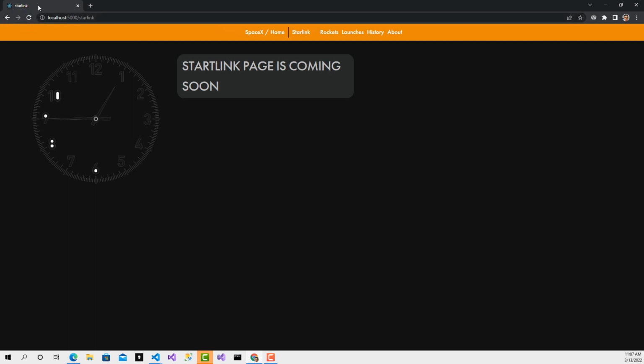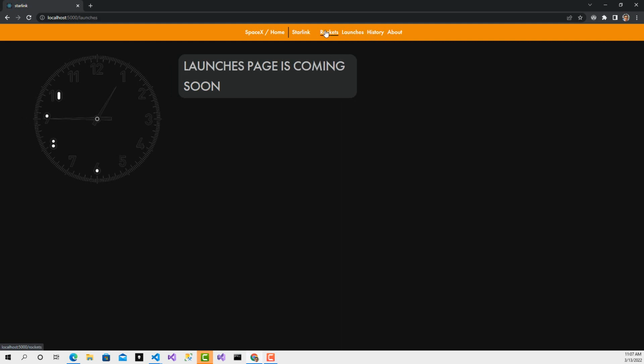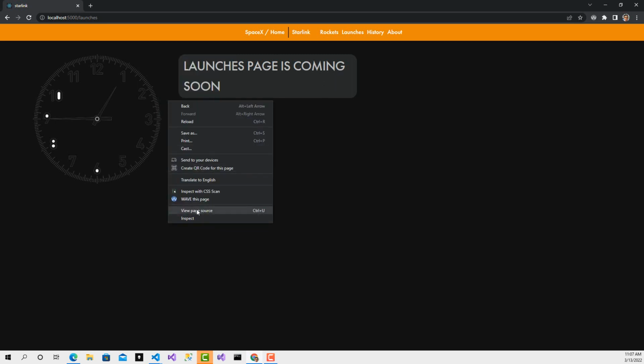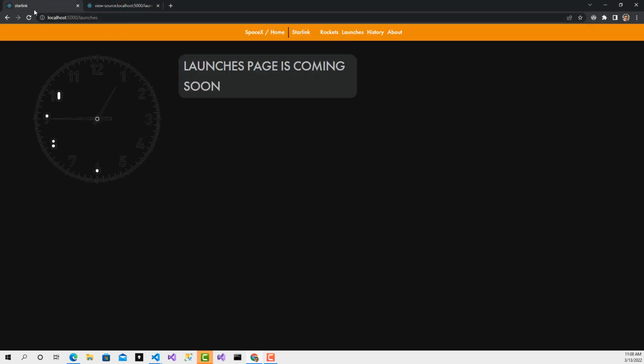The tabs over here are being rendered when we change routes, right? This is being rendered by the React router. And even though the page source itself, let's go to launches page source. And over here, if we go to the page source, you'll notice that the title should have been updated, right? And it has been updated. So from the perspective of SEO purposes, the title has been updated, but yet we see the old link.